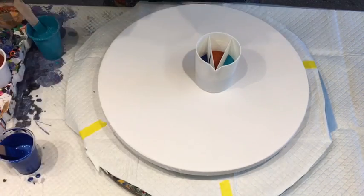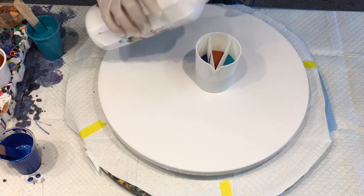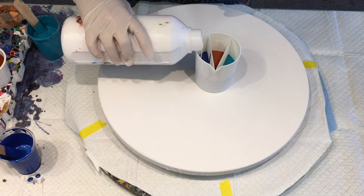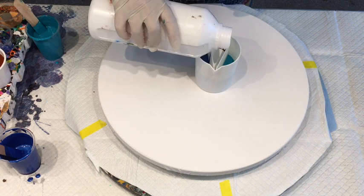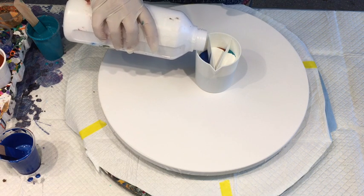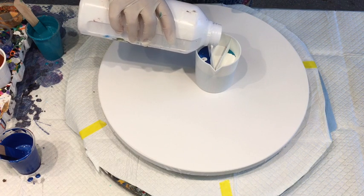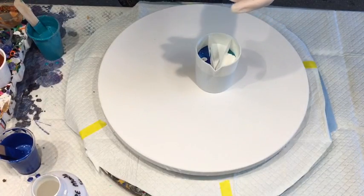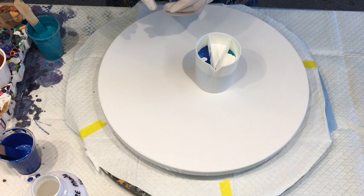I might just try and pour some white in, which I've got pre-made up. I'm not sure if this is going to be too thin. I'll just check it out. Ooh, it looks thin. No, I think I'd prefer it a bit thicker. But I just want to try and put the same amount in each side. Remember, this is my first go with this cup, so I'm just gonna fly by the seat of my panties and go for it.